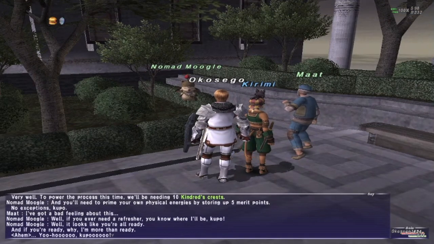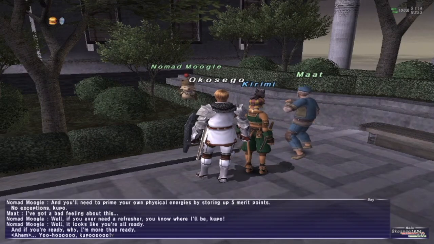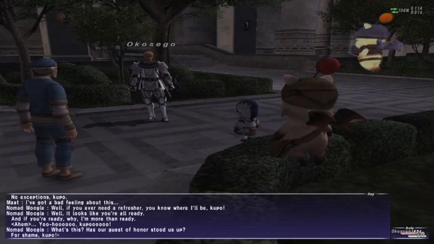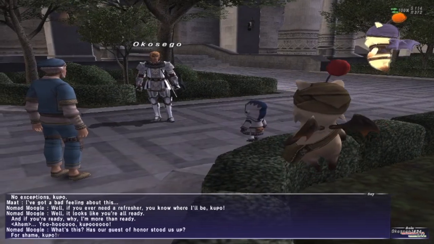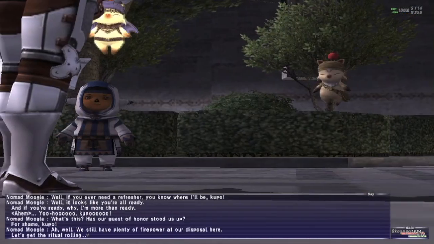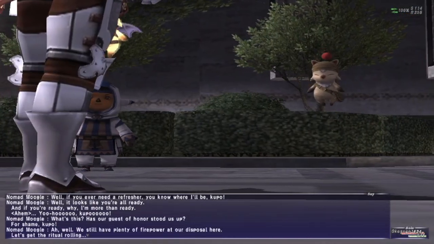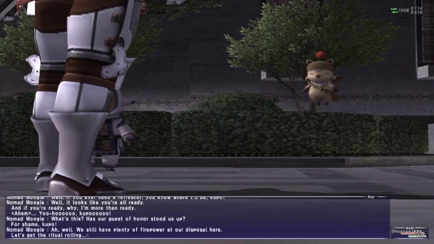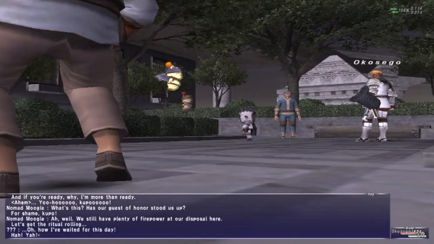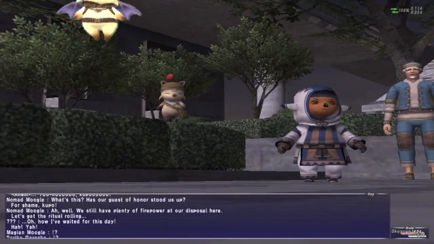Well, it looks like you're all ready. And if you're ready, why, I'm more than ready. Yoo-hoo, Koopo! What's this? Has our guest of honor stood us up? For shame, Koopo. Ah, well, we still have plenty of firepower at our disposal here. Let's get the ritual rolling. Oh, how I've waited for this day. Ha ha, yeah!